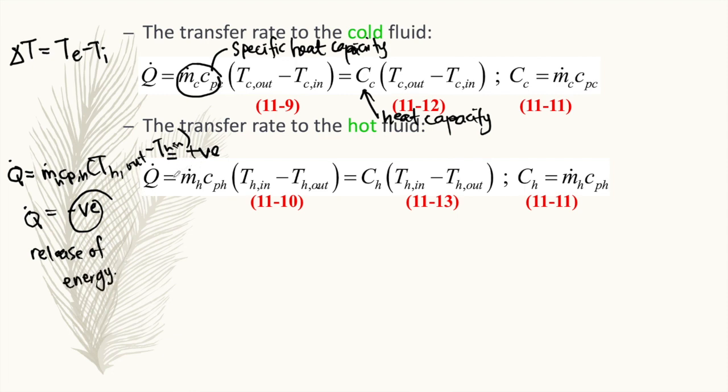Okay, when you want to equate this amount of energy with the cold fluid, for example, you want to calculate this TC out for the cold fluid, please do not bring the negative value, because this negative value represents release of energy. You just take the positive value from the Q dot and equate it with m dot Cp C times TC out minus TC in.